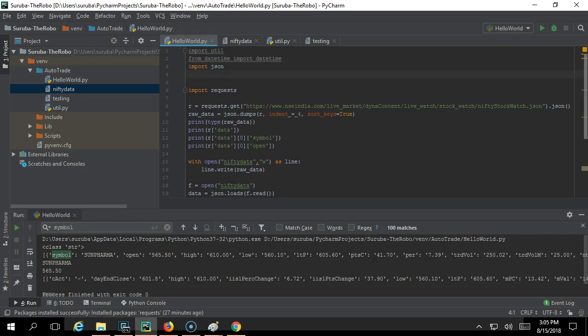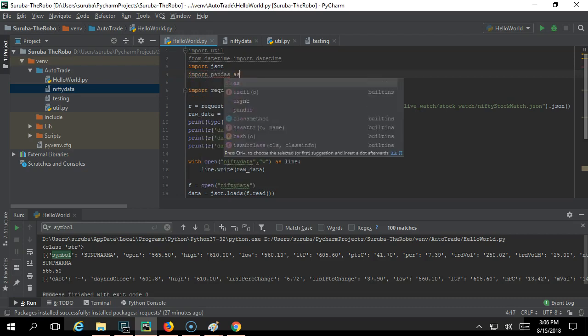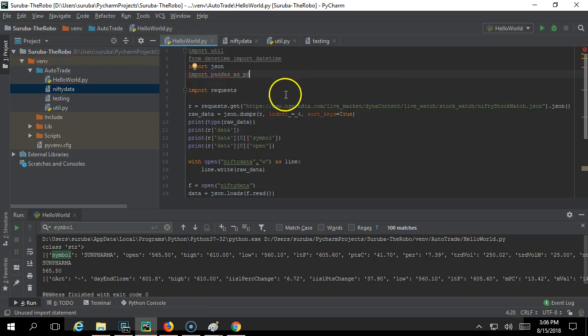Pandas is a very advanced and very useful module, which is being used in data science as well. There are a few other modules used in data science, but for now we are going to use the Pandas module only. So just take Pandas, and for simplification you can write import pandas as pd. Obviously you will get this red color because the module is not installed. So just go ahead and install the package pandas.